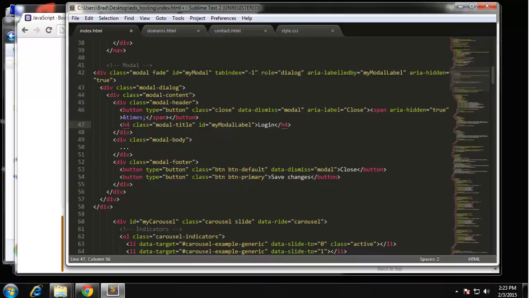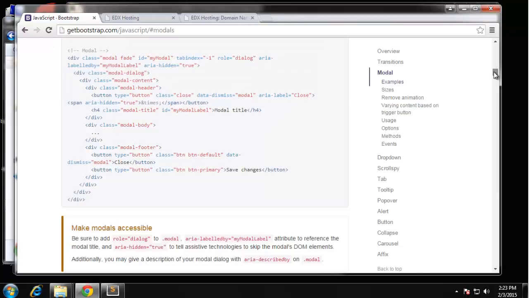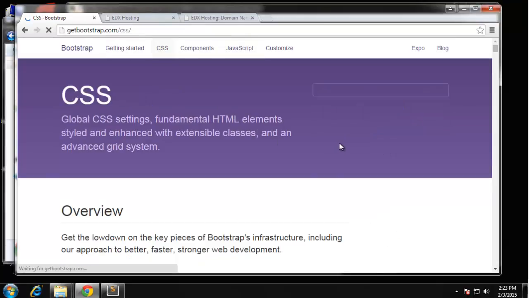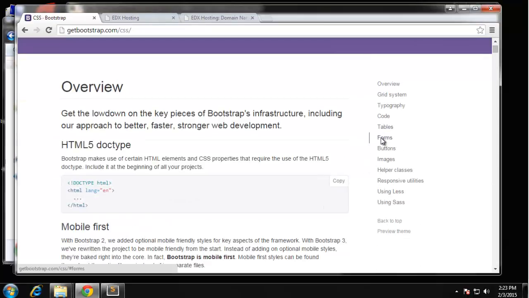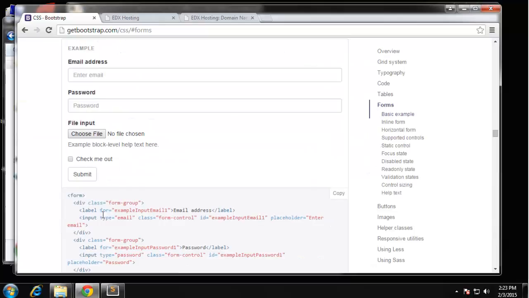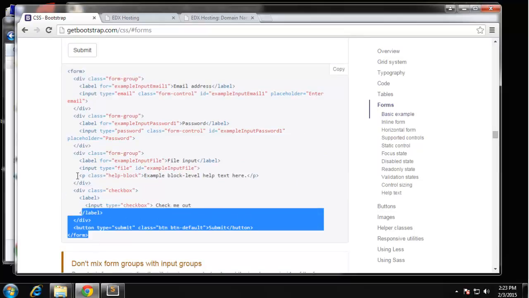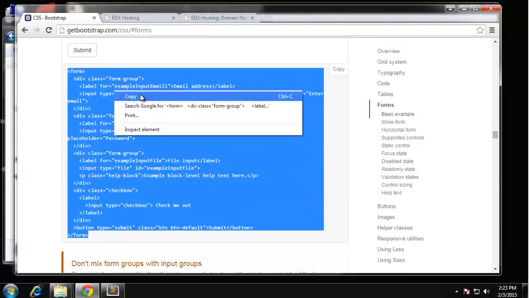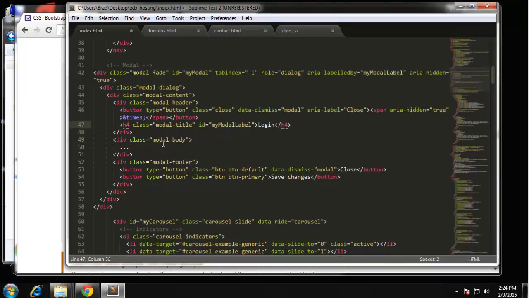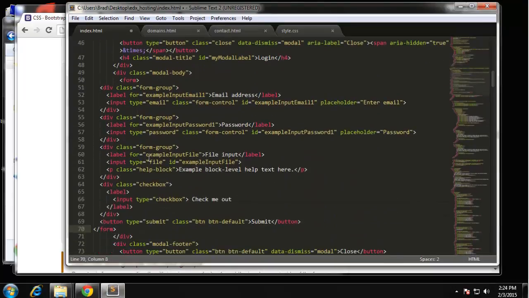And then the modal body is where we want our form. So let's grab a form off Get Bootstrap. Okay, I'll just grab this. Paste it in.